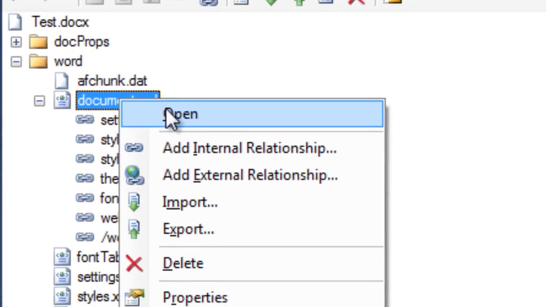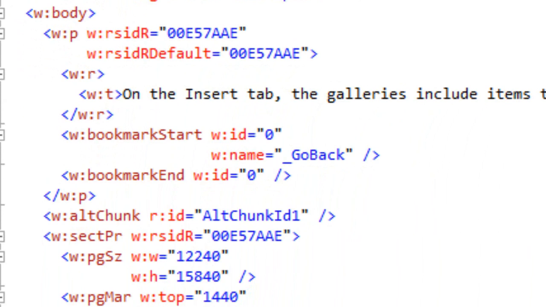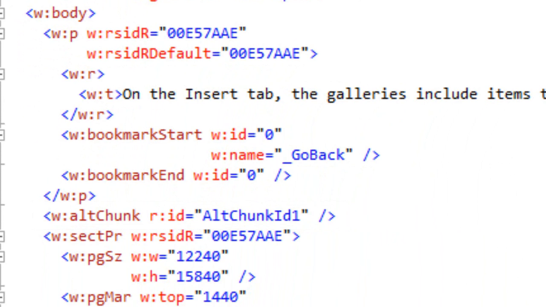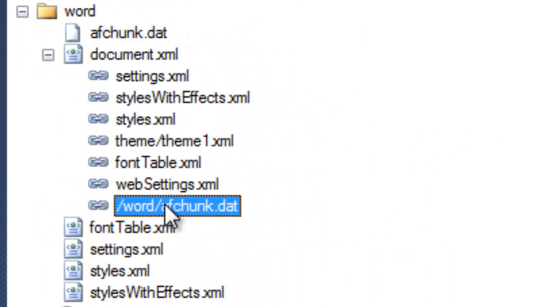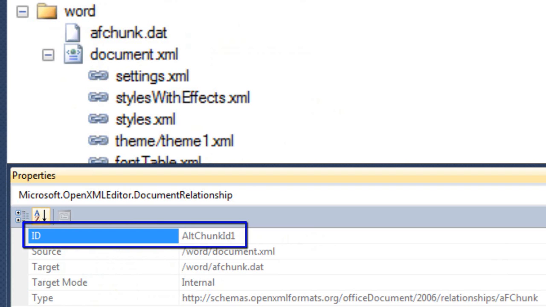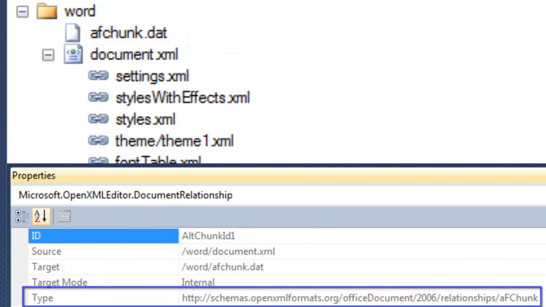If I look in the main document part, I'll find this interesting little markup right here, this altChunk element, and this altChunk element has a relationship ID of altChunkId1. And if I look at the relationship here, sure enough, it has a relationship ID of altChunkId1, and it has this particular relationship type of AFChunk.